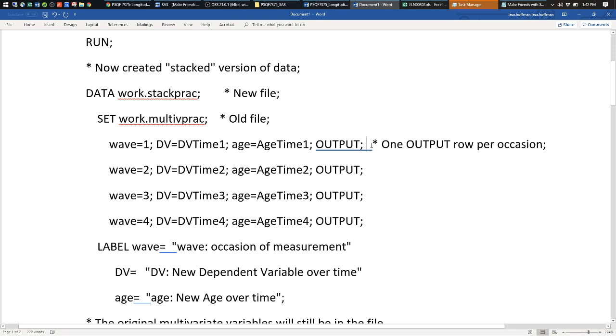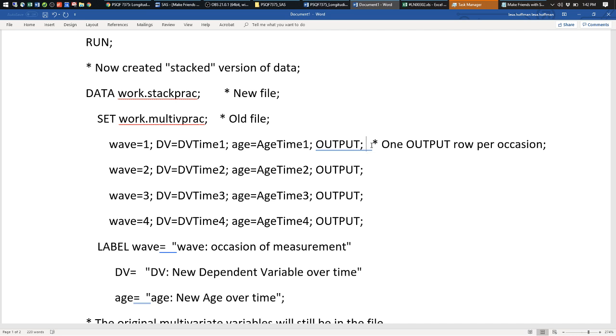That writes a new line of data. All of the rest of the information that was originally in the file is just going to get pasted down. So when this is all said and done, I will have 4 rows of data per person to go with my 4 occasions. What would happen if I had 5 occasions?